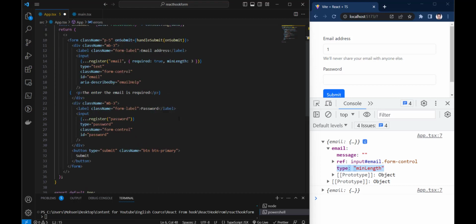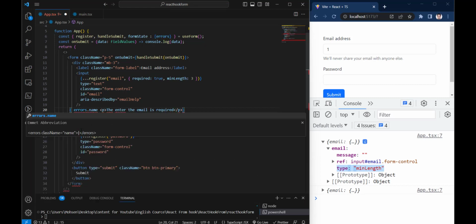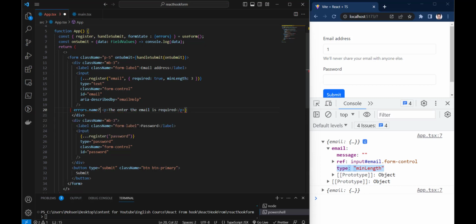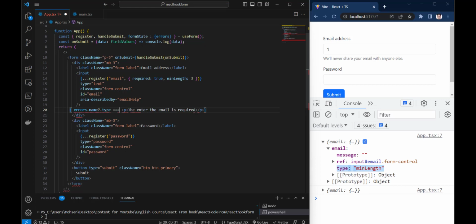After this, we can use errors directly without using formState. Okay, let me write some condition here. For example, errors dot have a name property, and after that the type of this property equal to required. Okay, after that you show this message to the user.